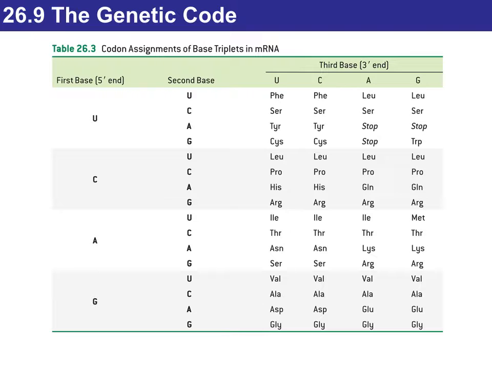So those are the triplets. Now, if you look at this, you see that you have different combinations of triplets that will code for the same amino acid. However, you will never have two amino acids for the same triplet. So that's where the genetic code is very specific. Another thing that I wish they said better in that textbook is the fact that the genetic code is universal. That means that UUU coding for phenylalanine, Phe, is what we find for humans, cats, dogs, corn, every organism. Every organism follows the genetic code, so that is universal.